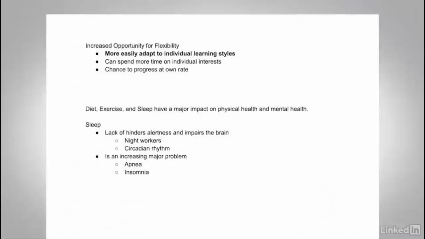Based on the outline, this example might also have minor support paragraphs with examples about night workers having their circadian sleep rhythm interrupted, which results in the brain not staying alert. The topic sentence would be, circadian rhythm disorders can be caused by working night shifts. The next major section topic would be, sleep disorders in general are increasing.